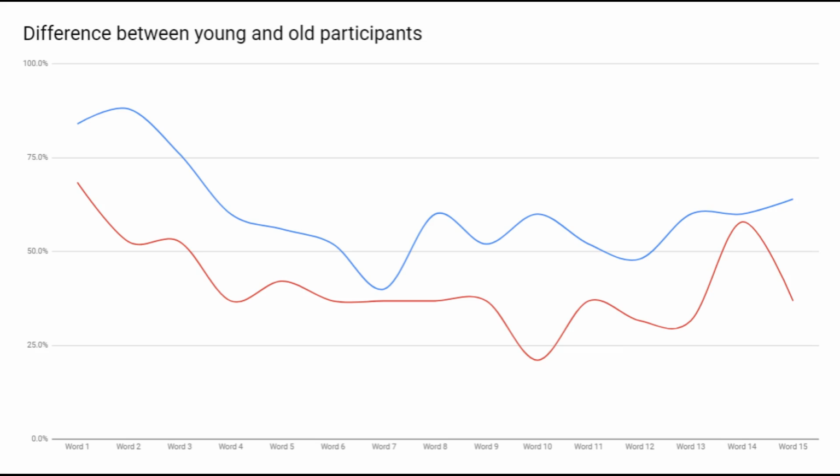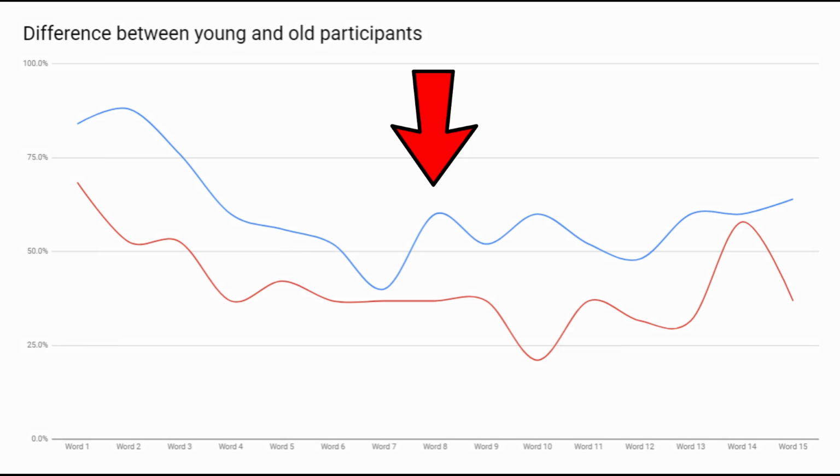Memory is known to get worse with age, which we would expect to see quite clearly in a test like this. In this graph, you can see 2 lines. The blue line represents the people that are under 35 years old, and the red line represents the people above 35 years old. The younger people remembered every word more often than the older people, which is no surprise. The difference between the graphs is more interesting.